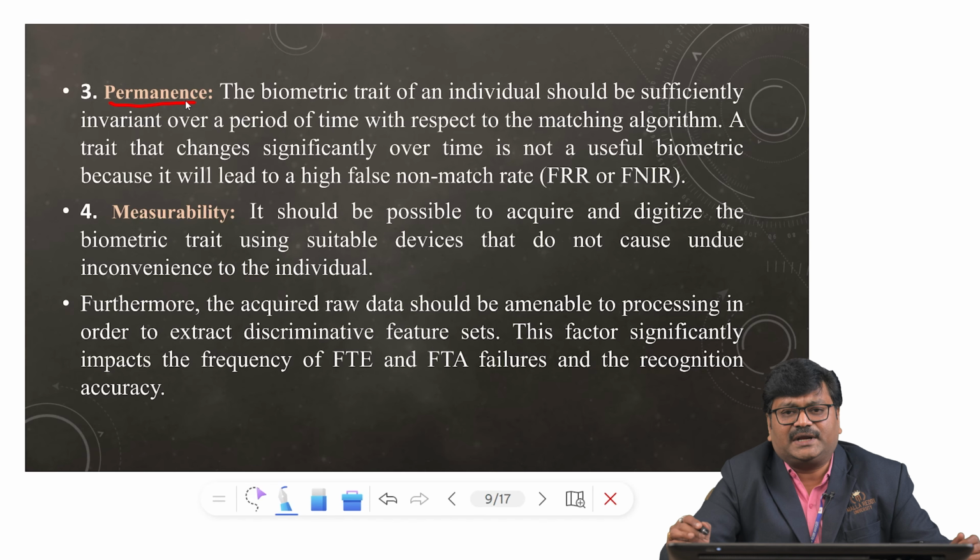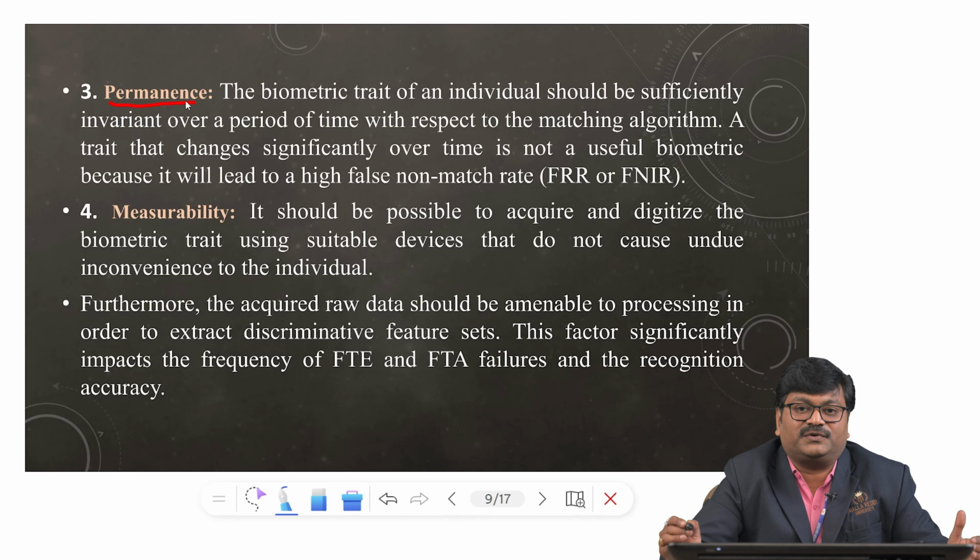Here, for every trait we consider, there will be a particular duration for it, such as with fingerprint enrollments. Below 5 years, whatever fingerprints are taken are not validated. After 5 years, the fingerprints will be validated and counted, and they remain over a long period of 10 to 15 years.